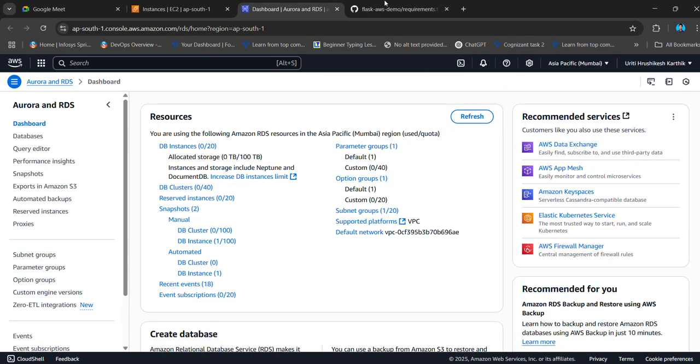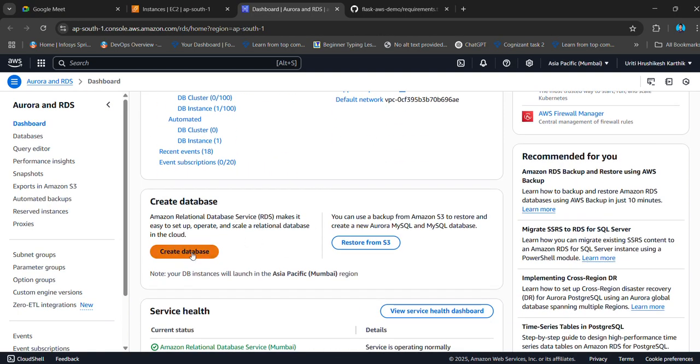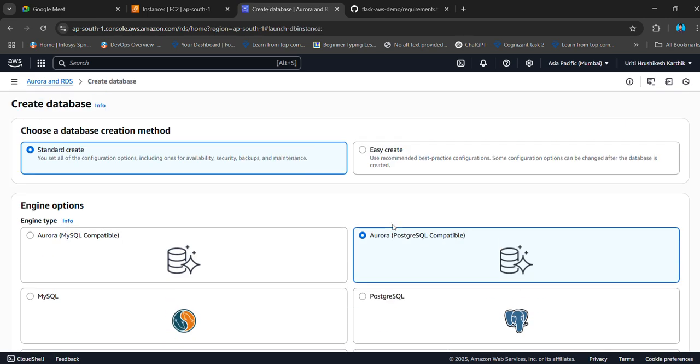Here you'll be shown all these options. Instance is a place where your RDS runs. Let's not discuss all of this for now. Our main target is to create a database, so let's see how to create one.